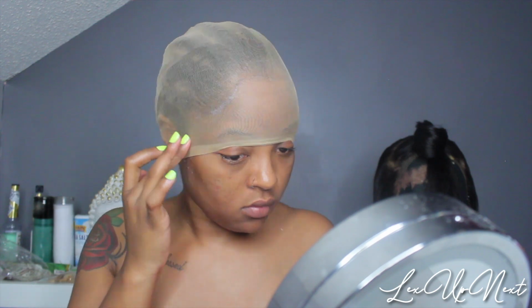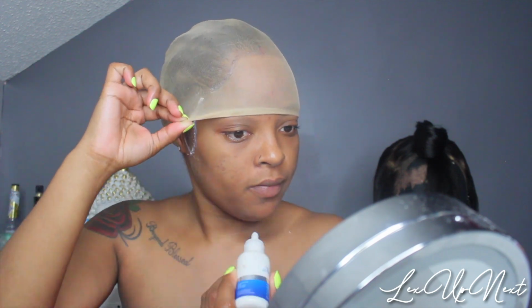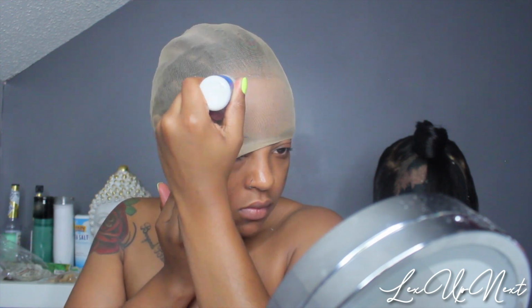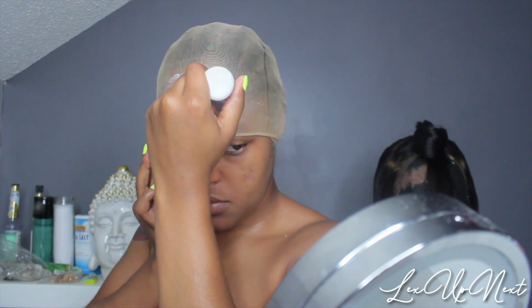So you just want to pull it down over the glue and press it in. I pulled it down over my ears too, and I know it was over my eyes, so it looked a little crazy. But right here, I'm putting more glue, and then you're going to see me go on top of that to add even more glue because you just want that cap to stay down, and you don't want it to lift or nothing like that. So that's what I'm doing right here. I'm just going over the edge with more glue.